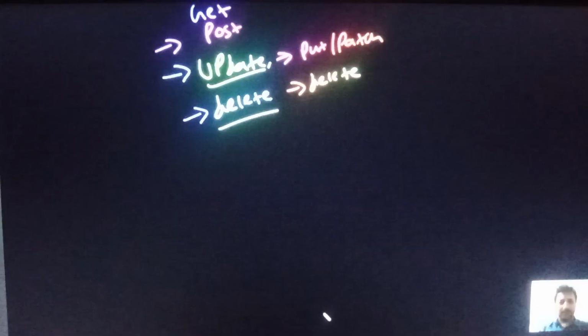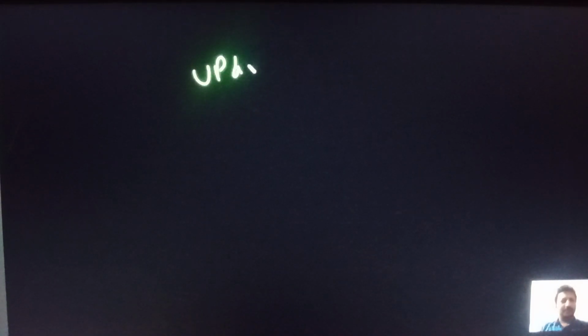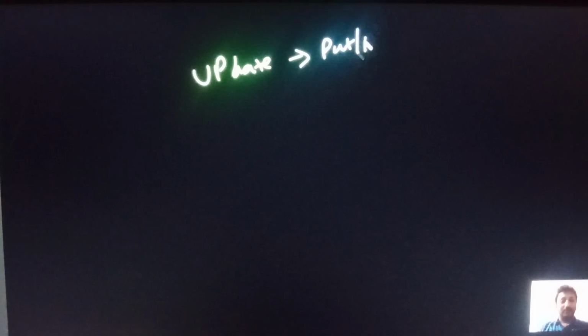Now what I wanted to do, first I will try with update. Now I wanted to change the password, or I wanted to change my profile pic, or any details. I have to use update. Update means you can send either put or patch.